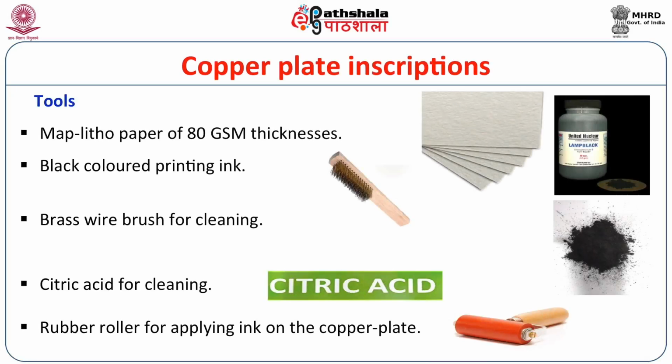The tools required for the estampage taking of copper plate inscriptions are a map litho paper of 80 GSM thickness, black colored printing ink, a brass wire brush for cleaning its surfaces, citric acid for cleaning if some dust particles are there, a rubber roller for applying ink on the copper plate for estampage taking.